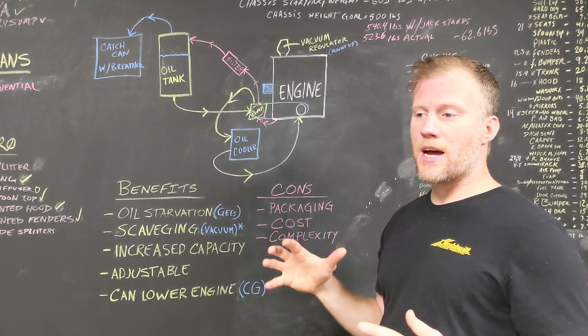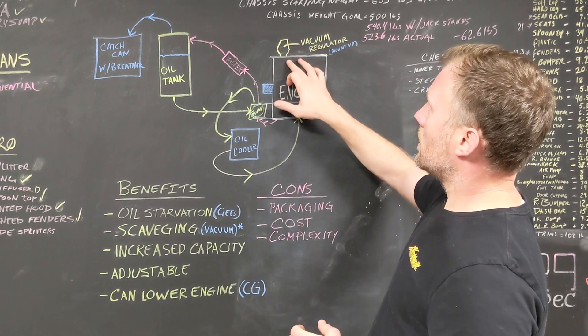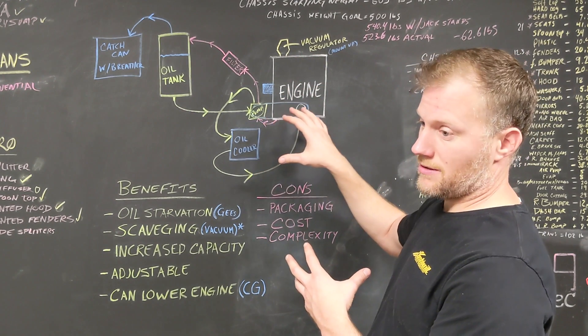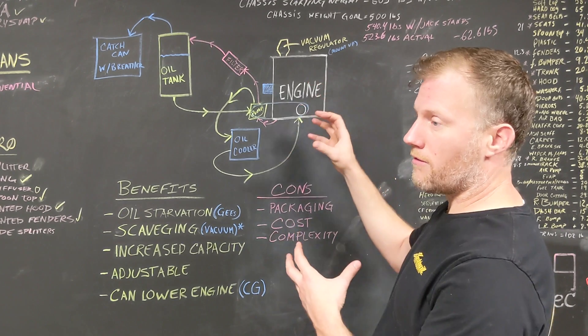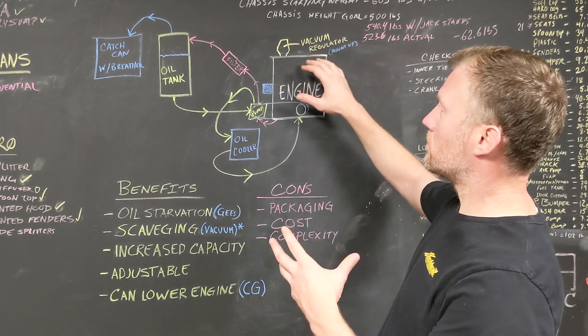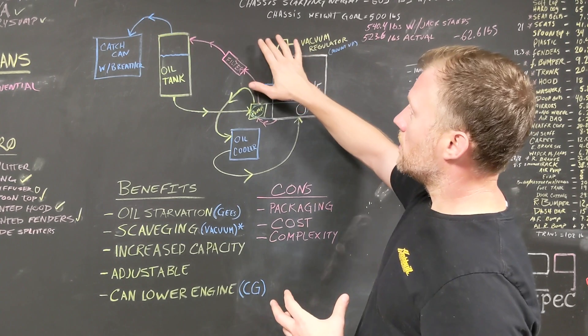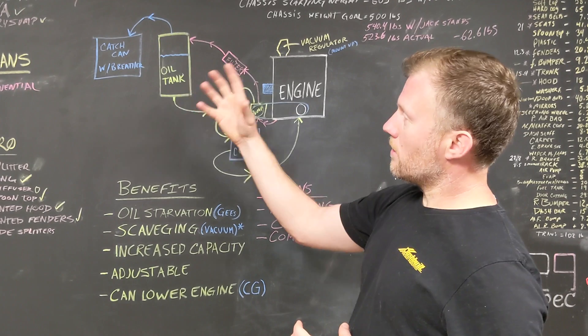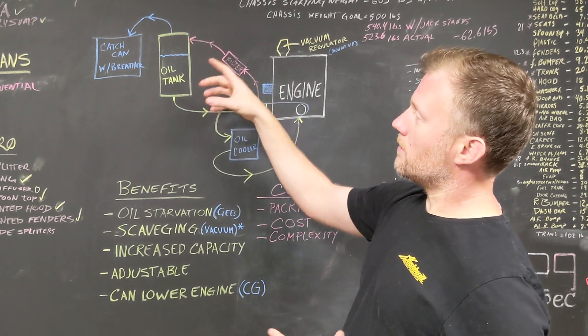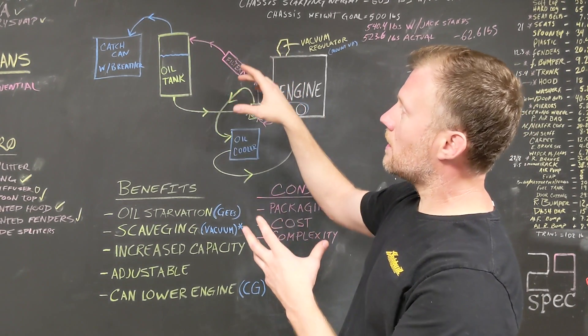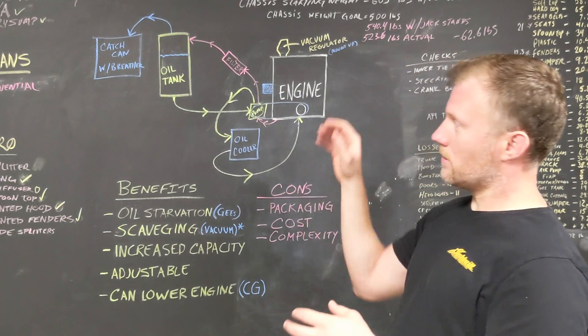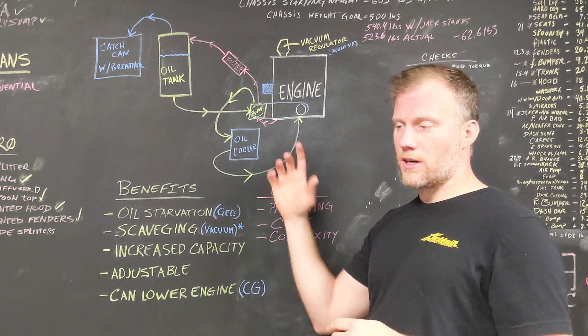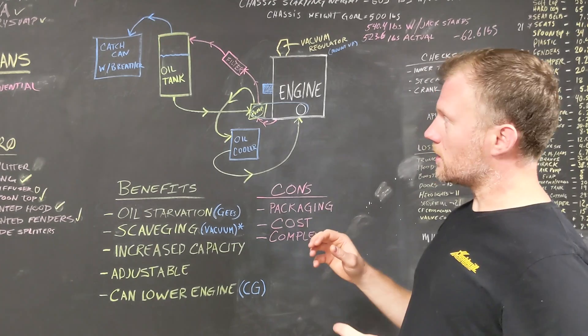But if you were running a very high boost turbo car, what you would do then, where you're not really concerned about pulling a vacuum or maybe the pump just simply isn't strong enough to pull enough vacuum because you're getting so much blow by, in like an 800 horsepower car, you will then vent to your oil tank. That'll catch some of the blow by and the oil mist and put it back in the system instead of just venting straight to a catch can. And then you'll just continue to use your catch can with a breather off of the oil tank. So it's just a smarter way to make sure that you capture, try to keep as much oil in the system opposed to going into the catch can.